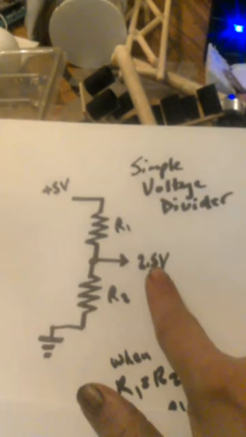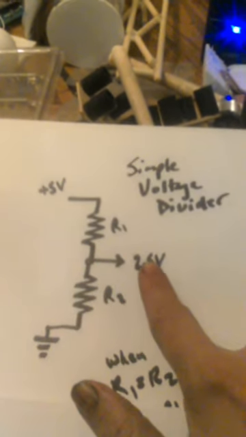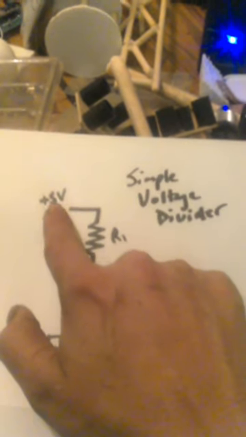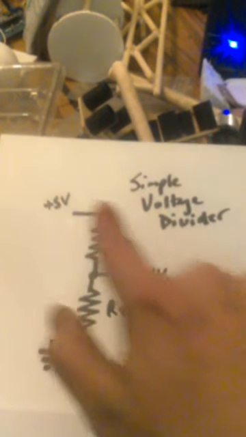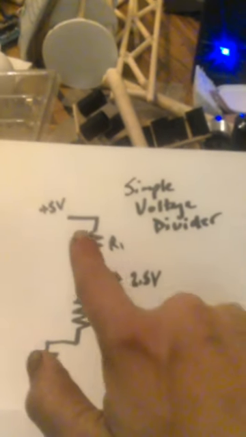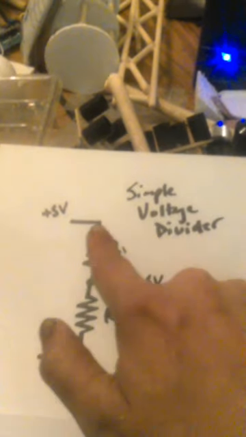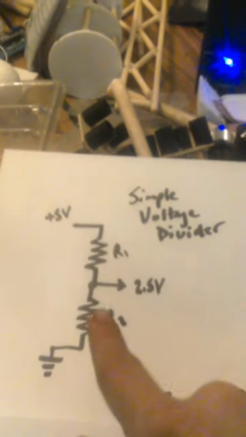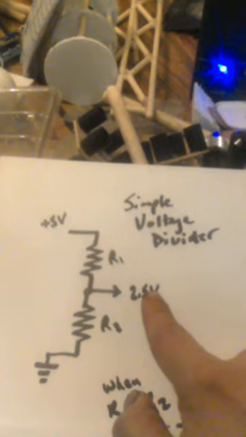This allows you to step a signal from a higher voltage down to the lower voltage that you need. In most cases it's 3.3 volts. So a lot of times you have to go from TTL, the old 5 volt style, down to 3.3. To do that, you just use this network right here. It's only made up of two resistors, but you have to get your R1 and your R2 right in order to get the right output voltage.